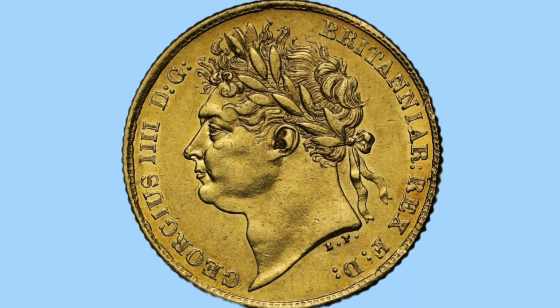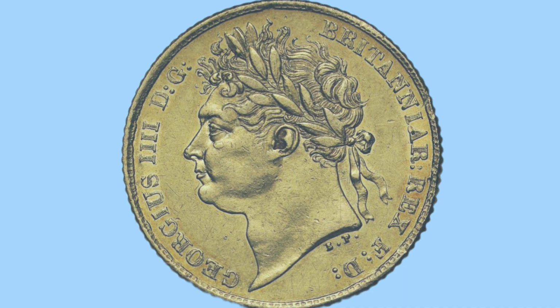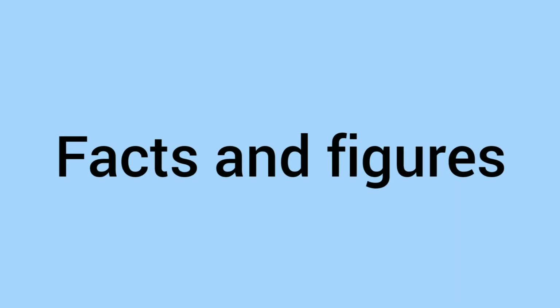The legend reads Georgius IV DG Britanniar Rex FD, and translates from Latin to George IV by the grace of God, King of Britain and Defender of the Faith. This is the first portrait of George IV, and the portrait changed in the latter half of 1825. So, now we've had a look at the design, we'll cover the facts and figures of the 1824 half sovereign.